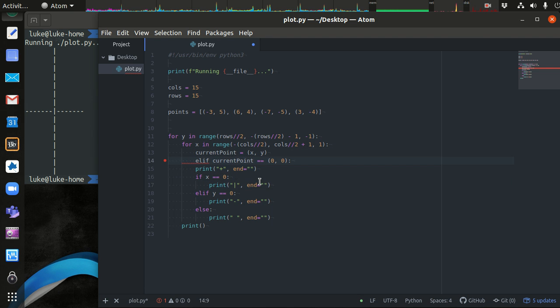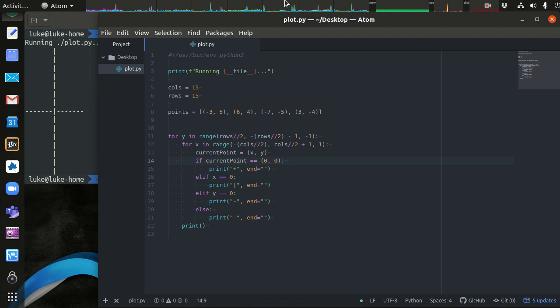Okay, so if I have a plot point, I probably want that plot point, oops, a little error there, I want that plot point to print over the origin. Otherwise I wouldn't know that there's a point there.